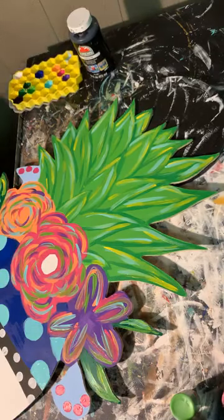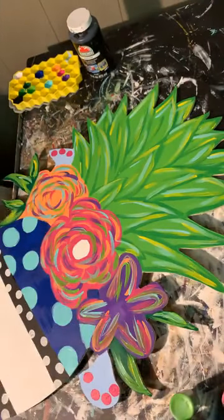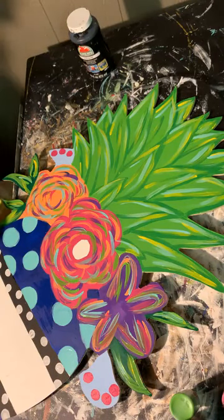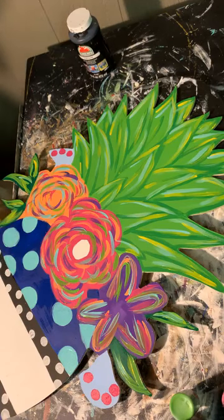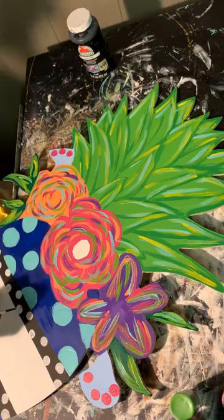Okay. Now, so we got that. The next thing I'm going to do is do my white, and we'll go back over these real quick. Typically I like to paint anything over black, but I love the look of white polka dots. And you could draw your polka dots out and then just paint the black around it, but for the purpose of a live, that's not always easy to do because that takes a little bit longer. You have to be more meticulous.